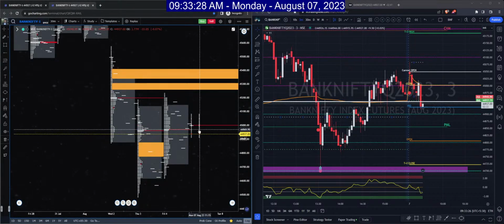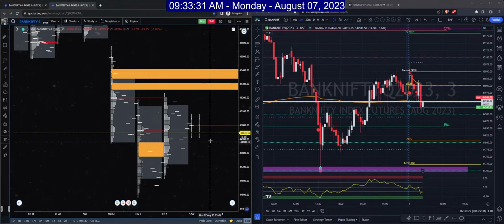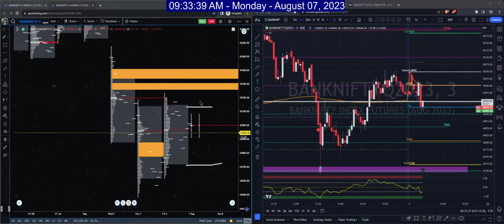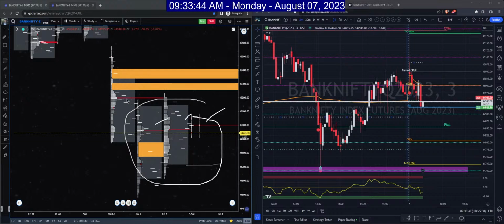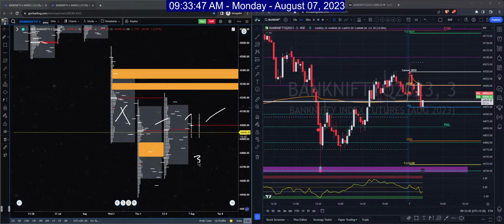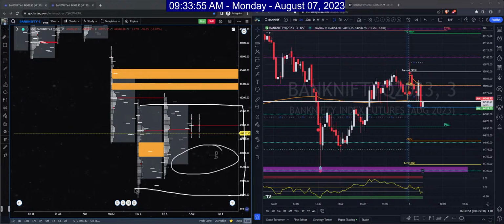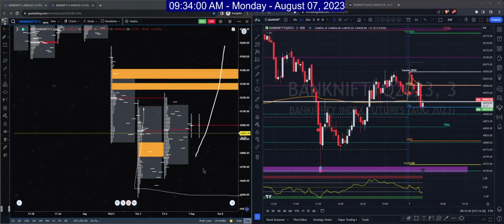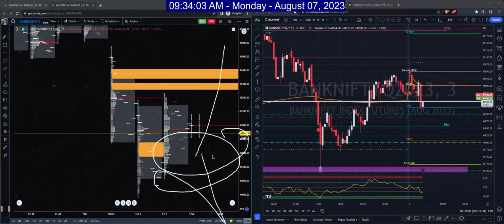So we are developing below the previous day's POC. Choppiness is seen, overall sideways action, developing within previous day's value. Now if we develop within this value, that will be a very interesting day, because we will have a 3-day balance. That is a good sign, because we will be trading in a range for 3 to 4 days, and we might expect a short covering move or a liquidation move. But let's see how the overall auction develops.